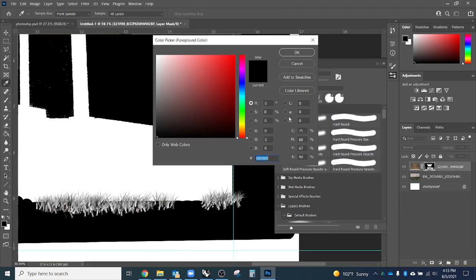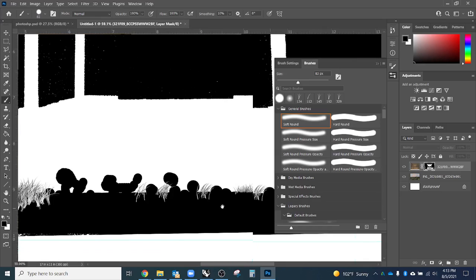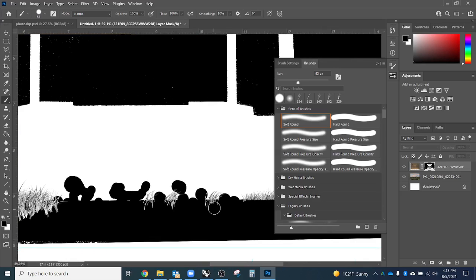Paint the bottom part black, like peeking up over the tops.